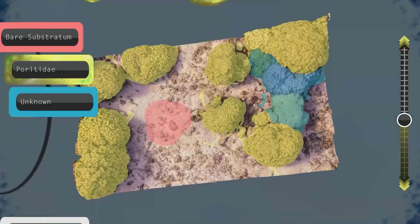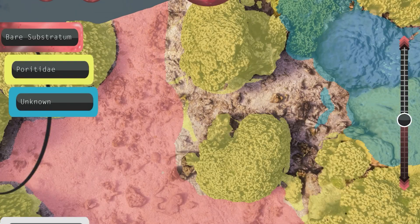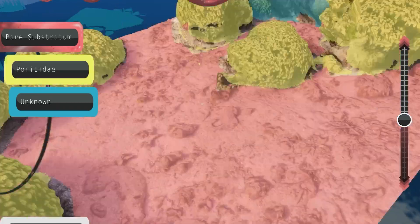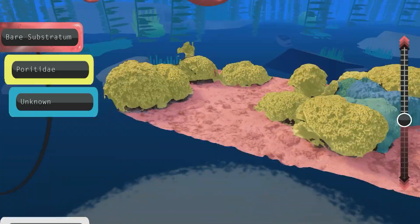In the game you get presented with a 3D reef model and it will teach you as you go along the different types of coral, tell you about them and what they look like, as well as showing you marine invertebrates and bare surface. You then colour in this model, which is pretty fun and really relaxing, and the further up you go you can be surrounded by weirder and greater and more awesome marine environments as a reward. Once you've coloured in the surface you actually submit it and it goes to the supercomputer, helping to teach it exactly what those corals look like and what category they should go in.